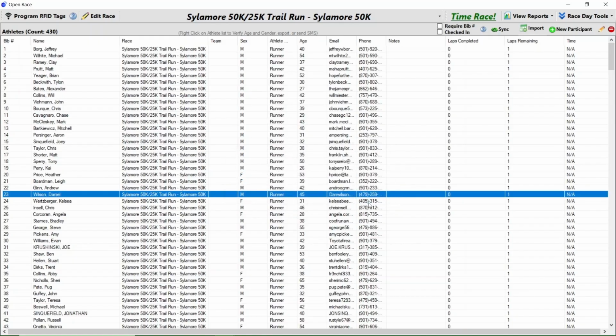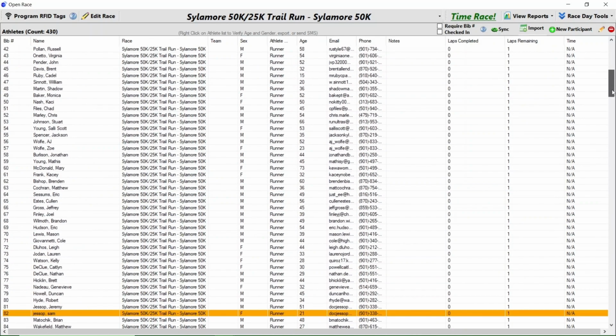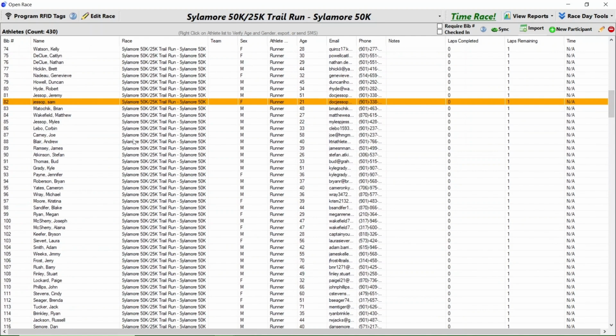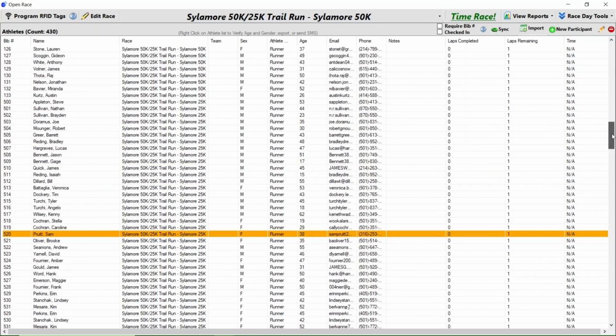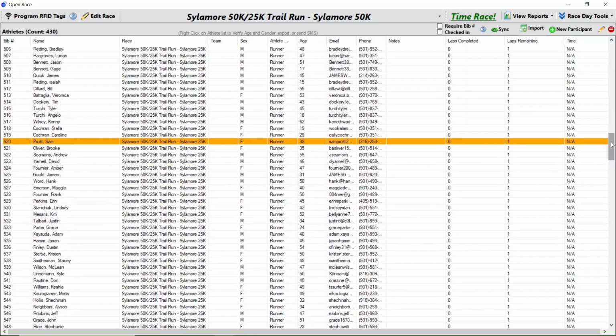So let's see what it found. If we scroll down, we should see highlighted records in orange. So this is Sam. Sam could be a female name, so we're going to skip past this. We're looking for obvious discrepancies. Here's a Taylor. Taylor could be male or female, so we're going to keep going. See another Sam, this time it's a female.